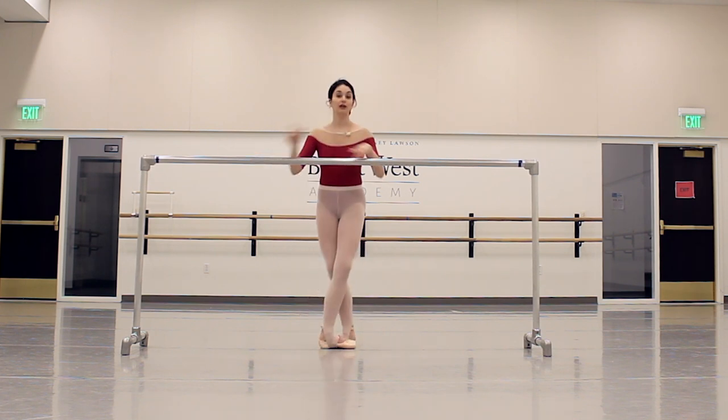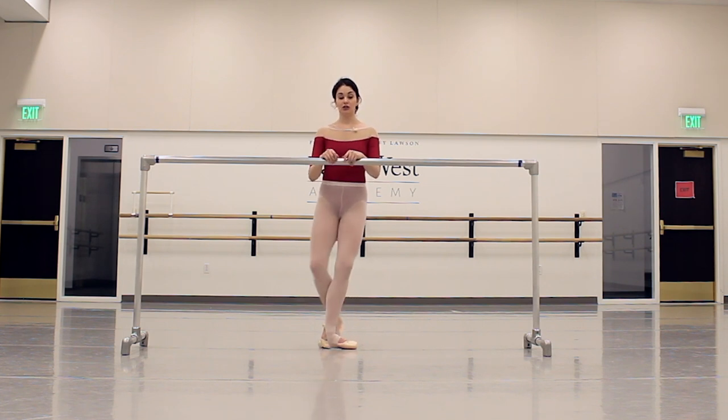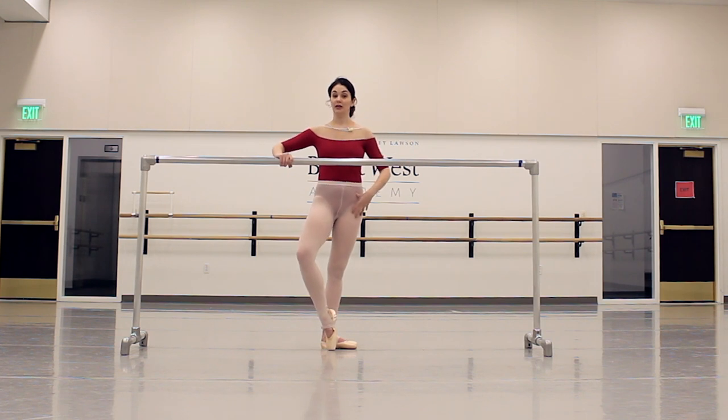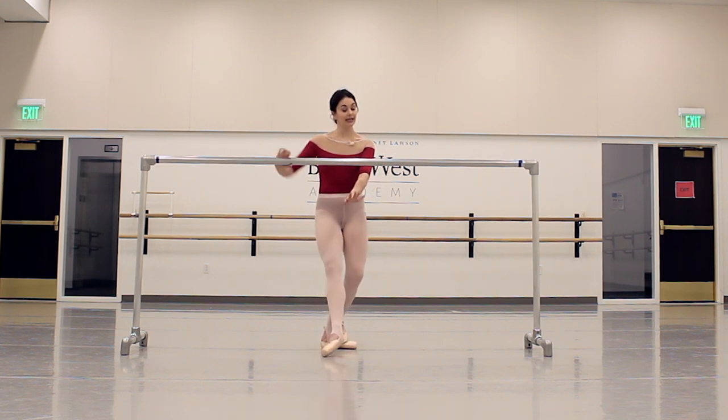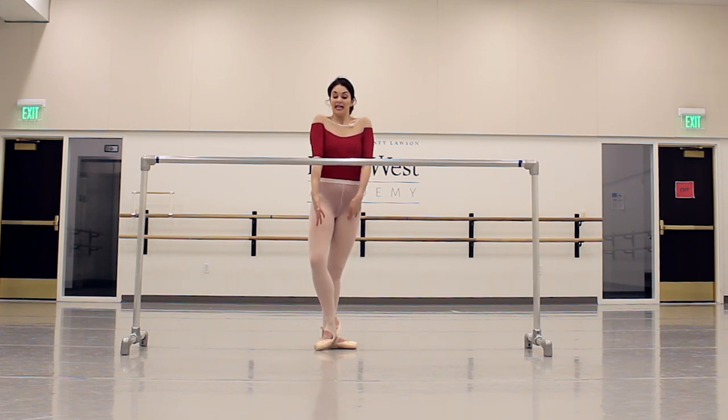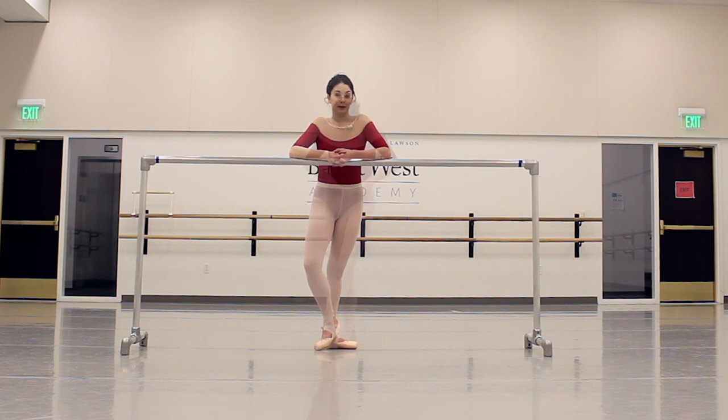And finish, then we'll stop and go to the other side. So the other key to this is not to do this on the bar. It's all about your supporting leg. So plie, extend, roll up. Pas de cheval, sous-sous, lower straight leg. Okay, this is for strength. Here we go.